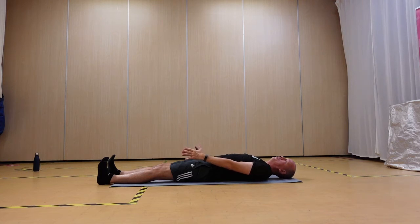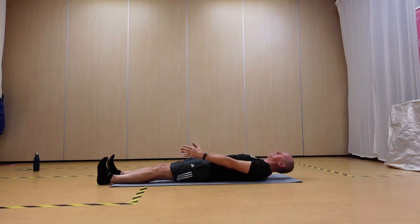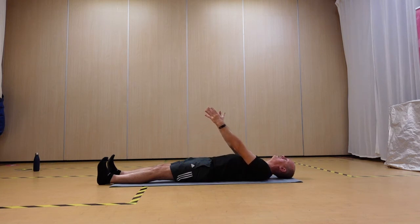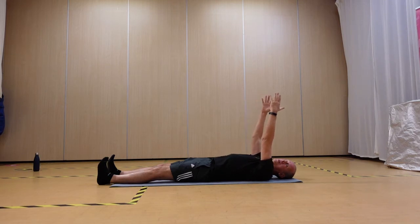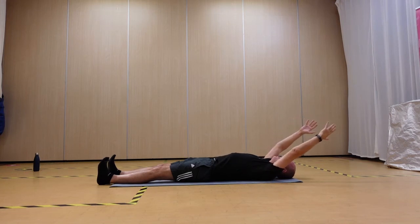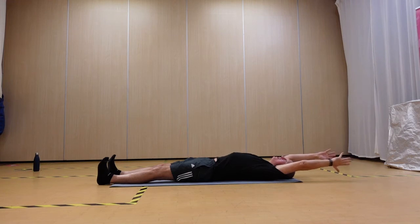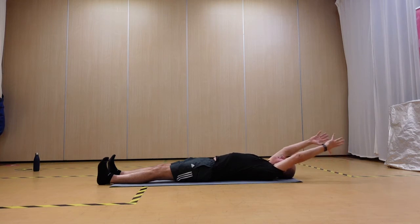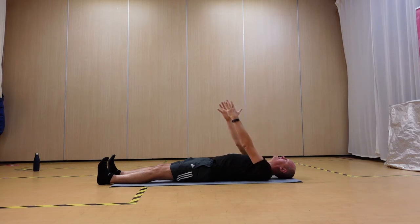Nice and gently now, we're going to push the ball down our legs, then roll back down to the shoulders and hands come over again. Very smooth. Hold that tummy in. Keep the back nice and stable. Remember, no back arch. I'm obsessed about back arches, so no back arches. Hands come up and over. And it's a gentle push down the legs again.